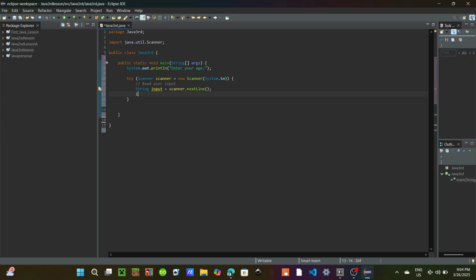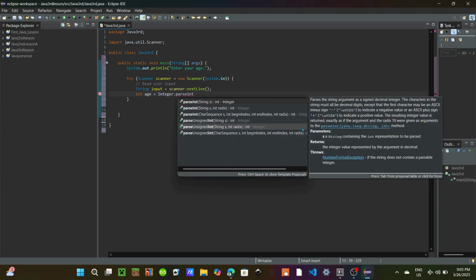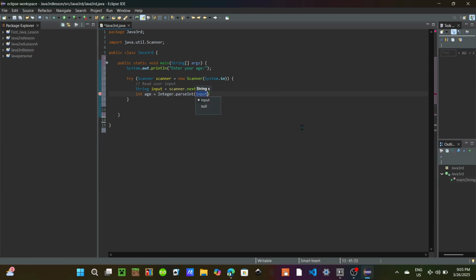Okay, now we'll do int age equals Integer.parseInt, and then the parentheses and input. Yep, it already knows. Now we'll put a semicolon here, and that code is done.